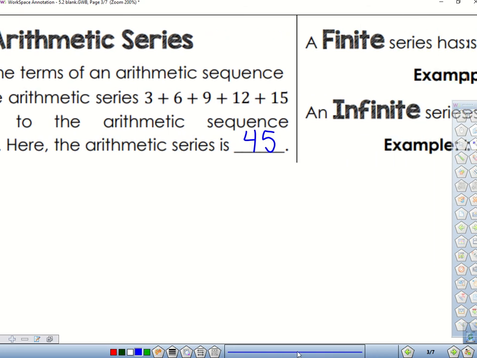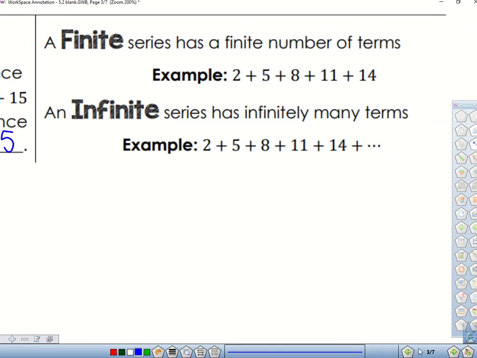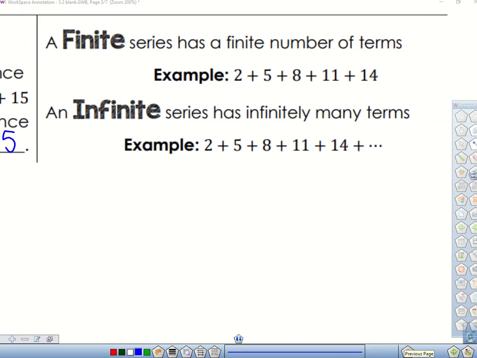So now we're going to talk about the difference between a finite series and an infinite series. In this class, we're only going to recognize infinite series at a basic level. We're not going to really be calculating any or doing anything too intense with them. But if you do go into calculus, especially Calc 2, you will do infinite series. So, it does come up in other math classes, but we're going to be focusing mostly on finite series.